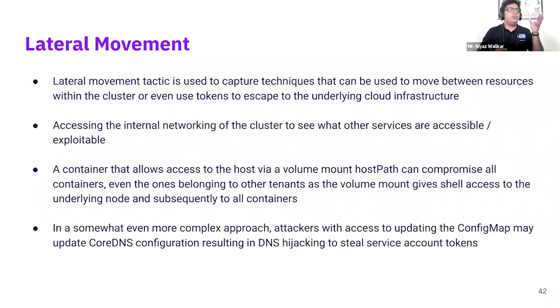Lateral movement is used to capture techniques that can be used to move between resources, as we've rightfully seen. Accessing the internal networking of the cluster to see what other services are accessible, what else could be running within the environment. Sometimes services that are outside the cluster are visible within the cluster. Imagine you have an RDS that's hosted somewhere on the cloud, and now you have access to the RDS through the cluster itself. A container that allows access to the host via volume hostPath bound can compromise all containers, right? And this is bad, especially if you're hosting an environment that is multi-tenant in some way or the other, right?